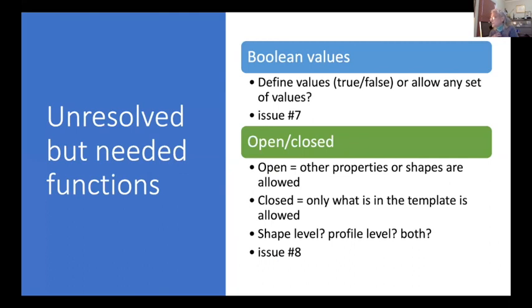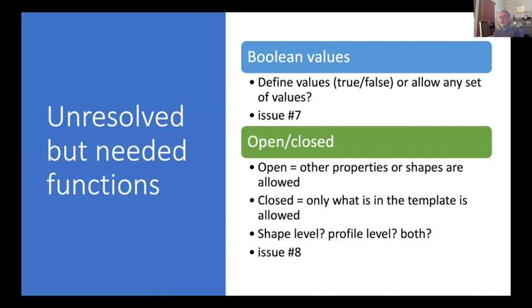This might be sufficient, but you'll notice that I've always used Y and N for yes and no. Should we define a limited set of values that are part of this standard TAP, or should we allow people to use whatever values they want? And again, a lot of this is a question that has to do with interoperability.